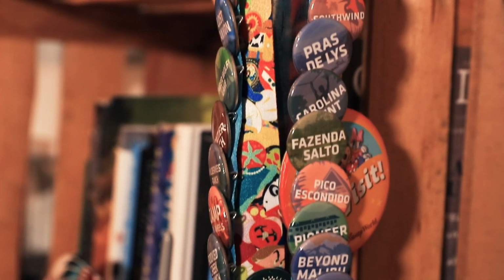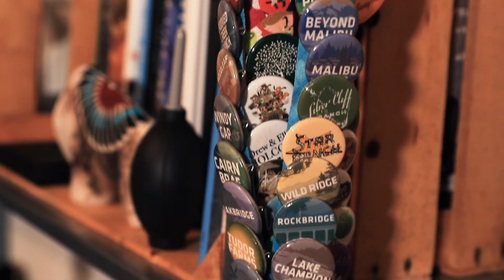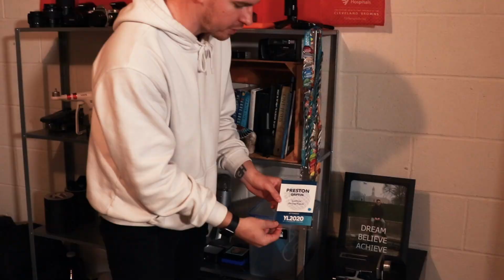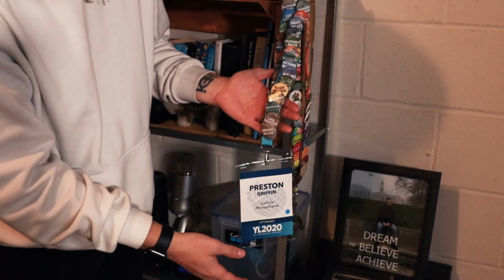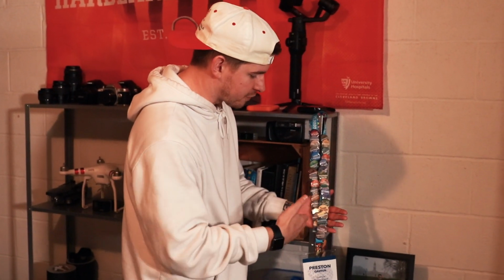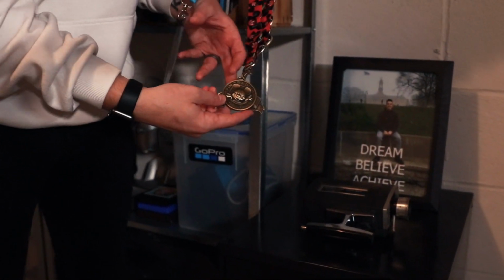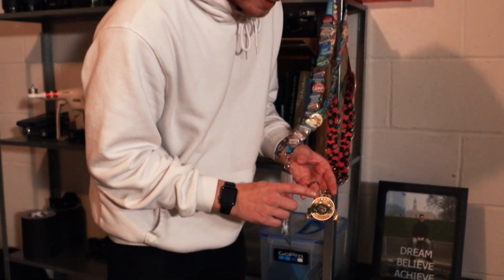And if you were at Young Life 2020, you know my most prized possession in this basement is probably my Young Life 2020 name tag. That's right, right here. It says Preston Griffin, Carlisle, Pennsylvania. And on top of it is every pin from every camp that you could have collected at the celebration. Me and Bailey both collected all of them. Got a couple Silver Cliffs, couple Star Ranches. I mean, we went hard, and I was so proud that I actually spent $20 at Disney World to buy this pin trading medal for myself. So keep this here on display just to remind myself of the best week of my life.